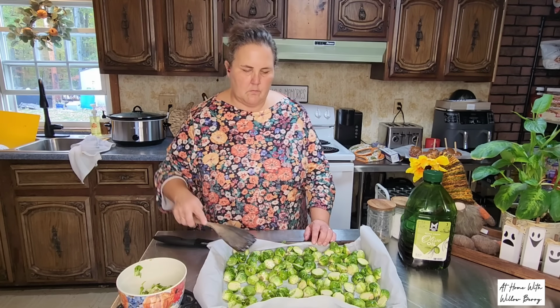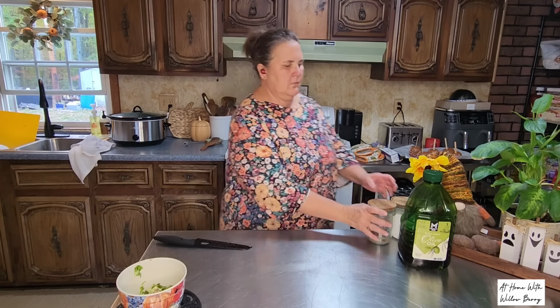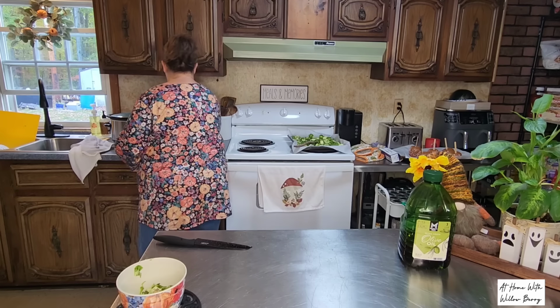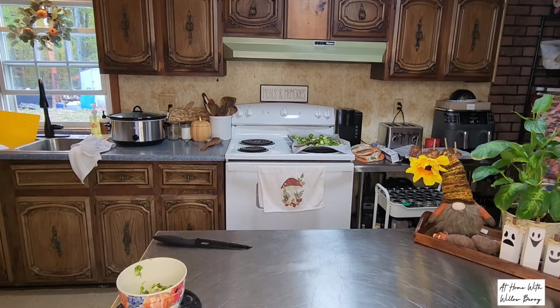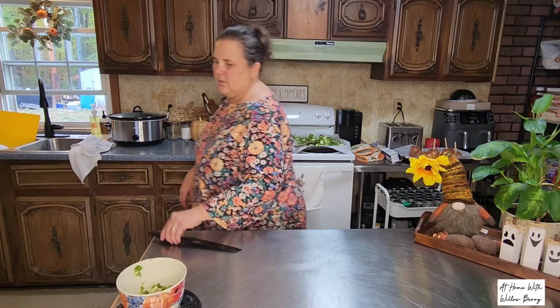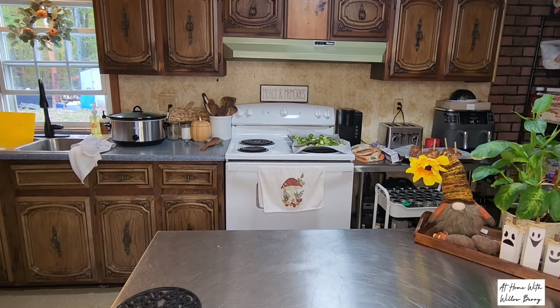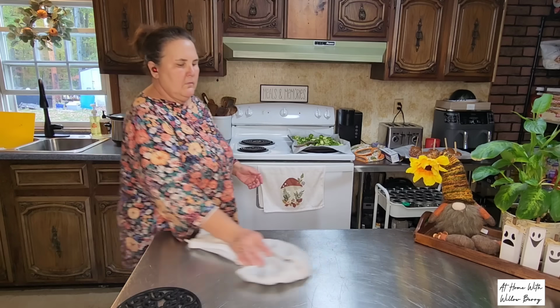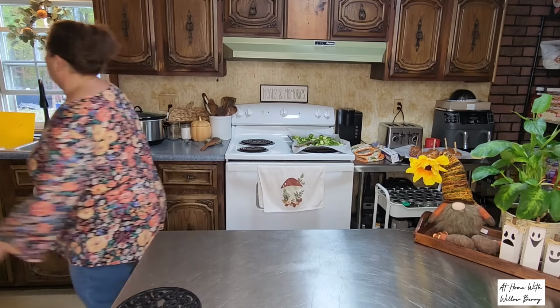Everything is prepped and ready to go. The pork should be ready around 6 p.m. It's 5 now, and it will only take the Brussels sprouts about 30 minutes to cook. So since I have a little time on my hands, I thought I'd head outside to clean up the front porch a bit. It's a beautiful fall day with warm temps, so we'd like to eat dinner outside tonight. Well, after I go outside and take a little break, then hopefully the pork will be ready to pull apart, and then I can finish making dinner.